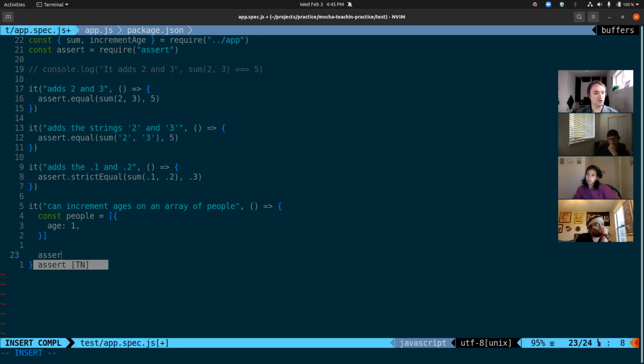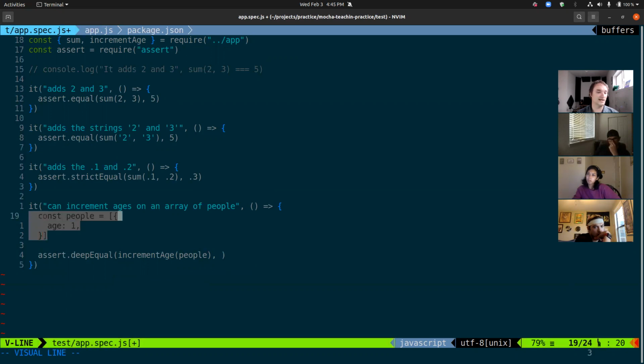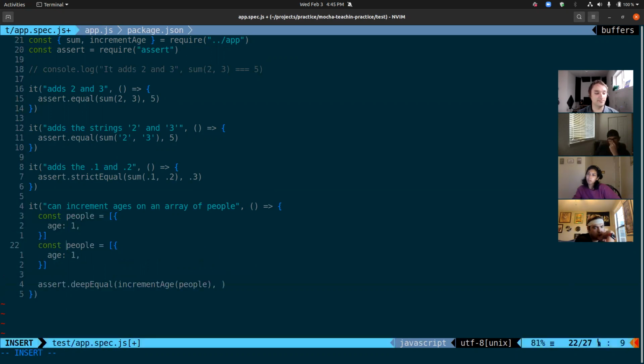So I should be able to assert.deepEqual increment age people. And I would expect the example to be this with age. So I could say like, I can also make that a variable. I'd call it like transformed people or aged people maybe.